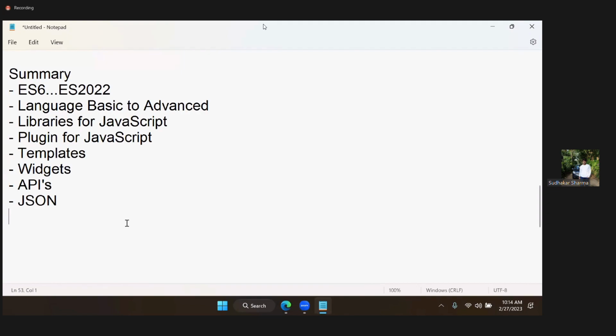This is advanced. That means in-depth JavaScript contains some more topics additionally. I hope everyone is clear, right? Generally in JavaScript, whatever topics are there, every topic we will discuss, advanced topics and basic topics, A to Z. After learning them, we will not just stop there. We will learn some supportive libraries and plugins. We will learn how to design widgets and templates using JavaScript. We will learn how to consume APIs and work with them. These are very important, but they are not very complex.